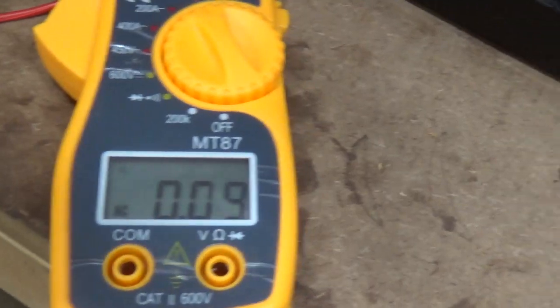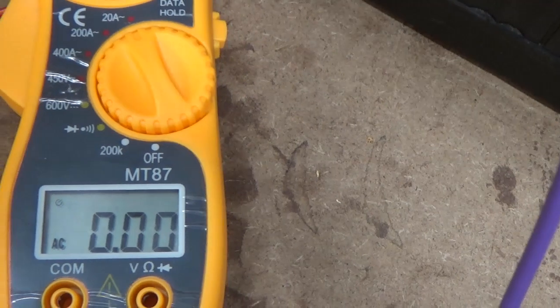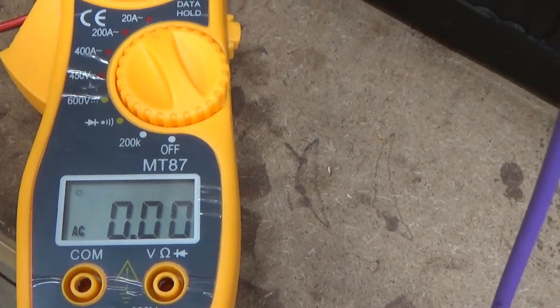Okay, and let's put it on the output amperage. So let's take the load off. You can probably hear the unit speeding up. Let's put the load on.